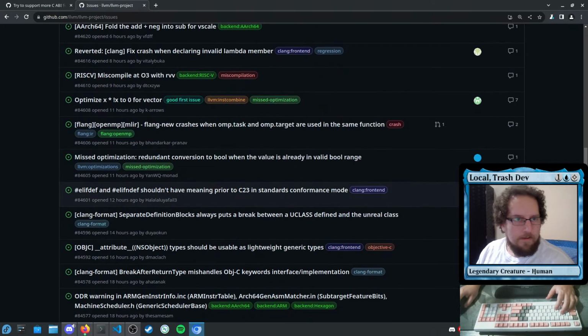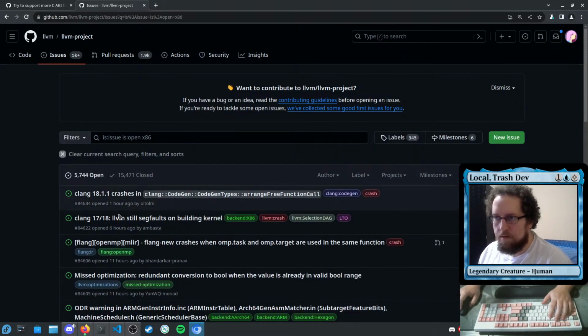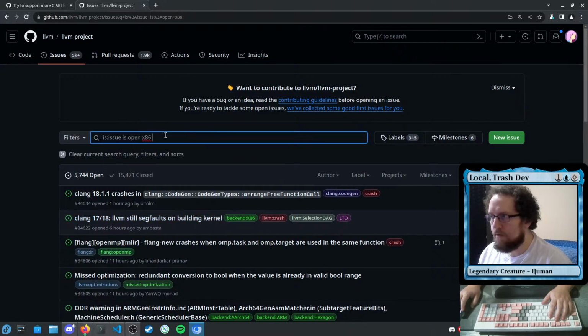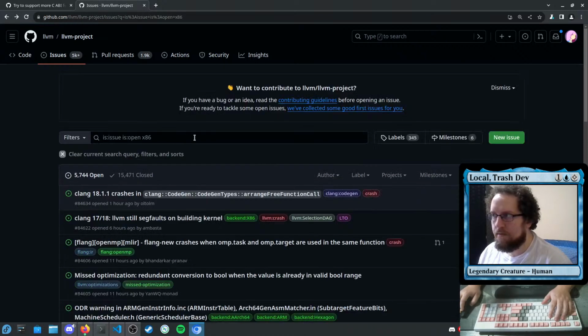You can search for x86 or x64. I think the tag does that. Okay, I would have searched the labels, but sure, that also works. Is it searching? No, you can click on where it says label. Not that. No, that goes to all the labels.